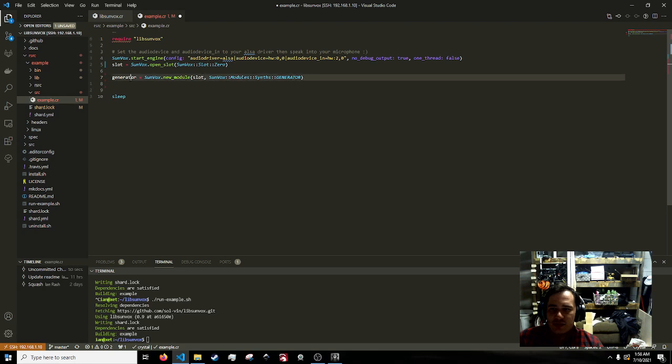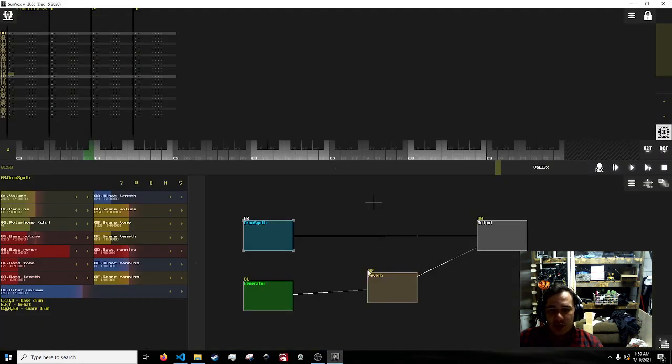What this is going to do is pop out a number. That number is going to be our module number, which, if we go back into SunVox, you'll see here that there is a 3 or a 1 or a 2 or a 0. That's the module number of the module. So if we were to save this SunVox file and load it into Crystal, we could access the drum synth, for example, by referencing its module number 03.